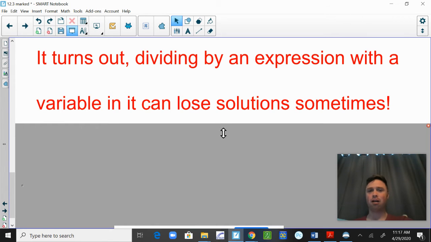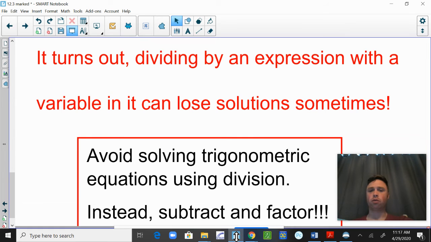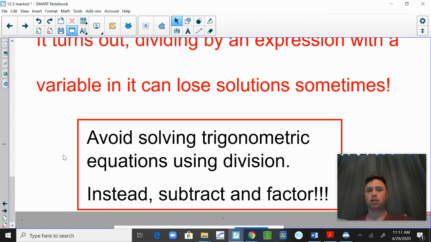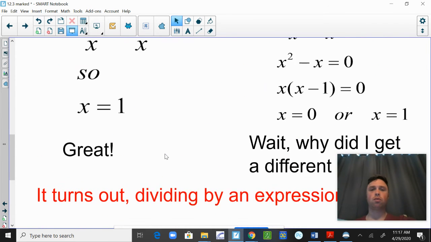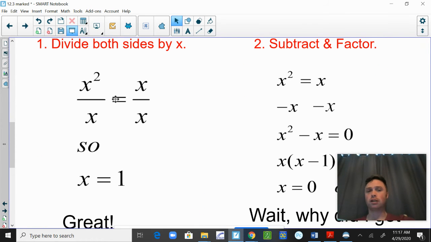So instead of dividing, what we want to do when we're dealing with trigonometric equations is not use division to cancel terms out from both sides of the equation. Instead, what you want to do is subtract and factor. The caveat to that is if you're creating a tangent function, like on the last example, where we divided the sine of x by the cosine to create a tangent function, that's okay. But what I want to avoid is dividing both sides by a value where it cancels out in both places, where I jump from here, canceling out on both sides and get to an answer here, because I can lose some answers there.